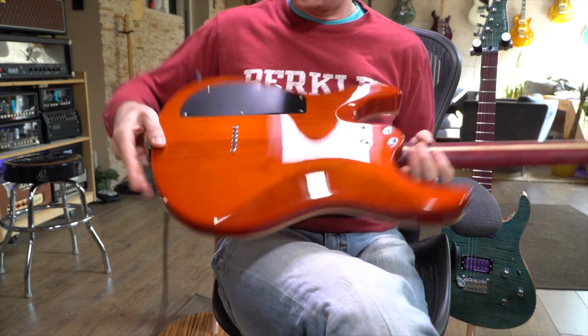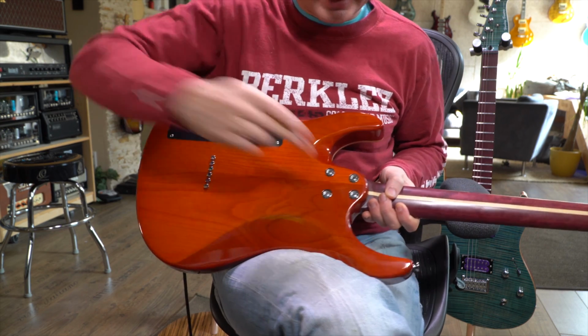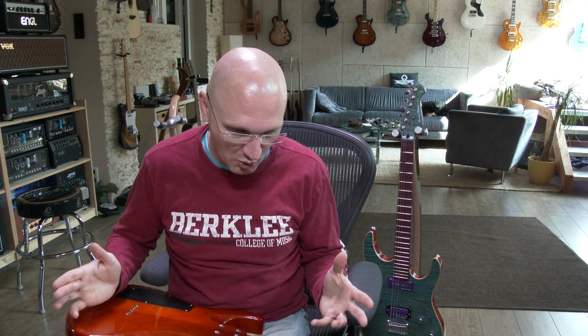Hardtail bridge, string through body, big cavity back here for reasons that we'll see, bolt on neck. And something that I found out is, for some reason, Lasse and I chatted this morning, they didn't see mahogany. Both guitars I have here, version 1 and version 2, have alder bodies. You know what? Not a problem if it works.